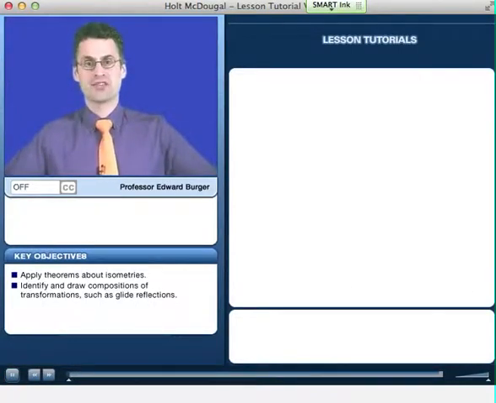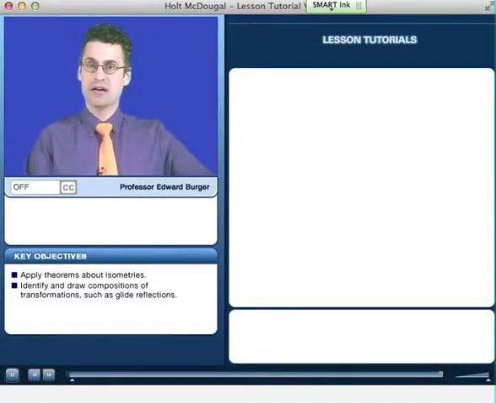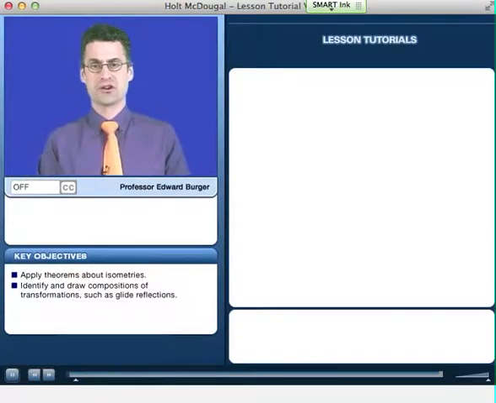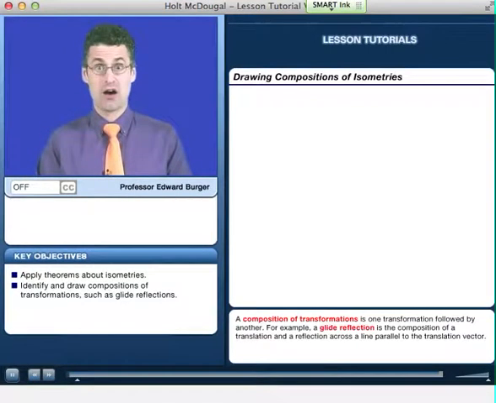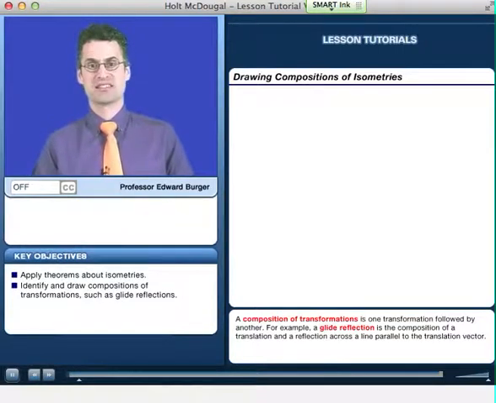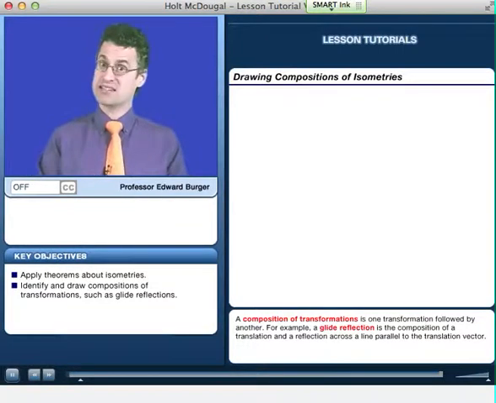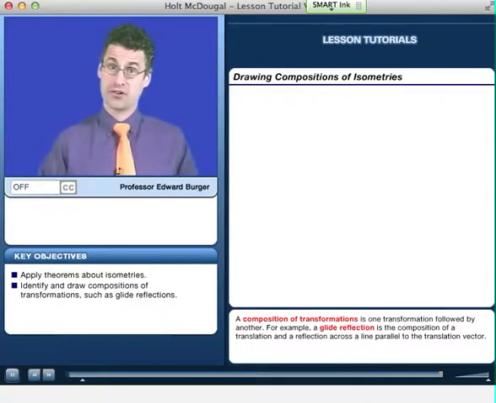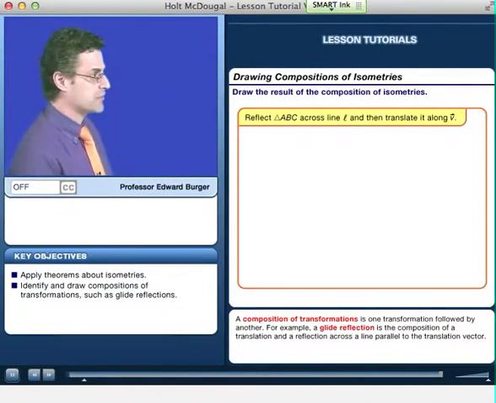We're talking about transformations. It turns out that you can do several transformations, one after the other. And when you do that, you're actually getting a more complicated transformation. If you put them together, these are actually called compositions of transformations. Let's take a look at some examples and see some really cool, surprising things when you compose different transformations together. Let's check out the first one.